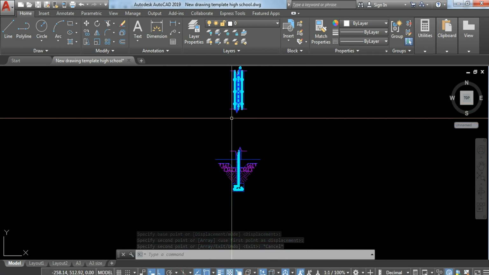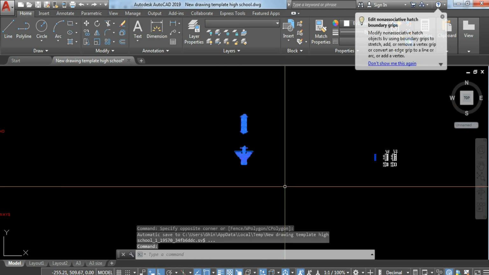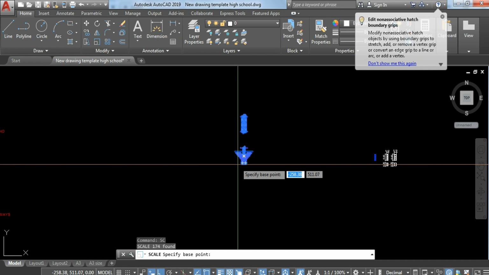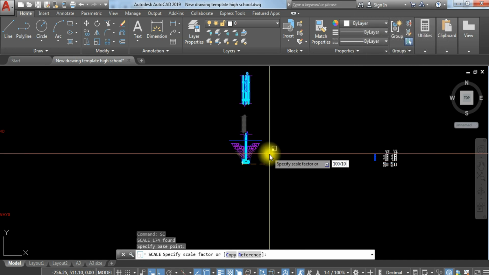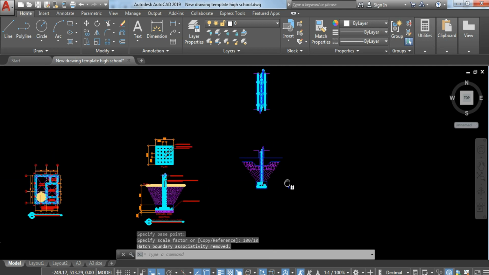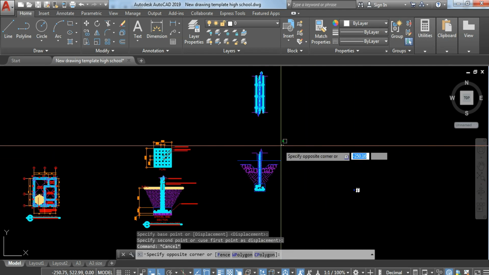So it's time for us to label the drawings right away. So this time we're going to use 1:10. So I'm going to scale it starting from 100/10. Enter. So as you can see, our drawing becomes much bigger compared sa ating footing column.